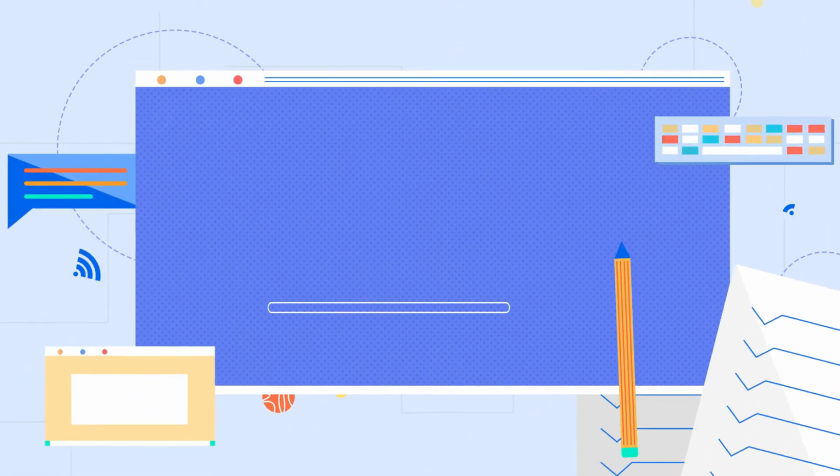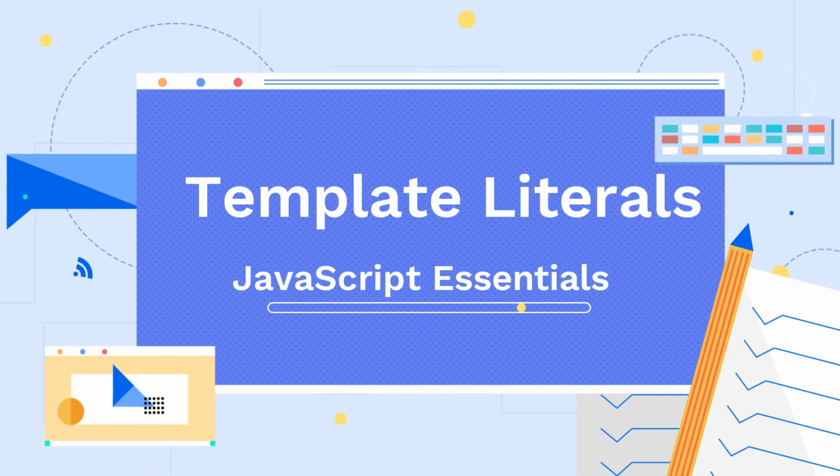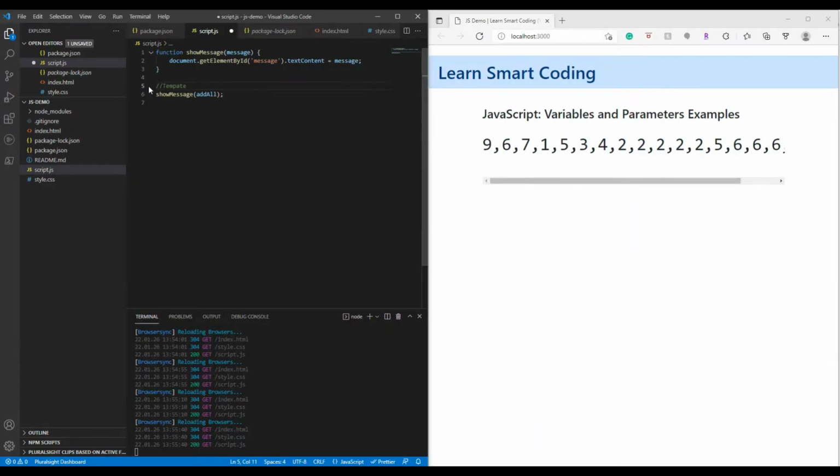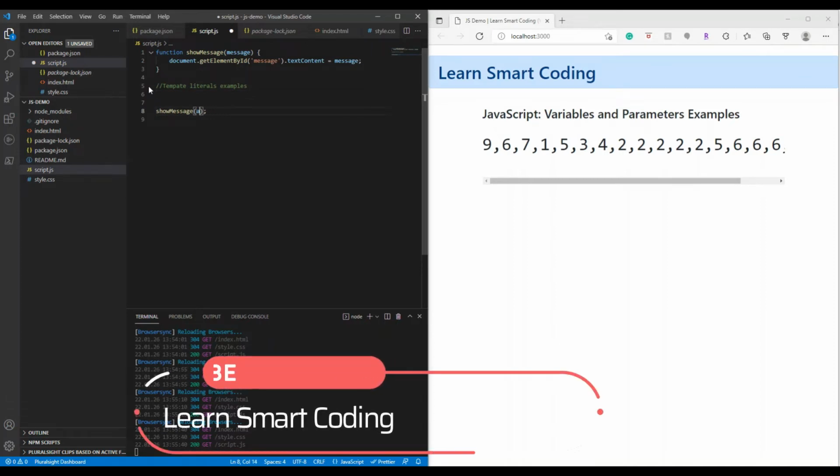In this video, we're going to talk about template literals. Template literals can help build the string values that you might want to assign to a variable. And really, template literals are a wonderful feature of ECMAScript 6, ES6. They'll be very useful in a number of scenarios. One of the scenarios most often used is to replace string concatenation code with a template.